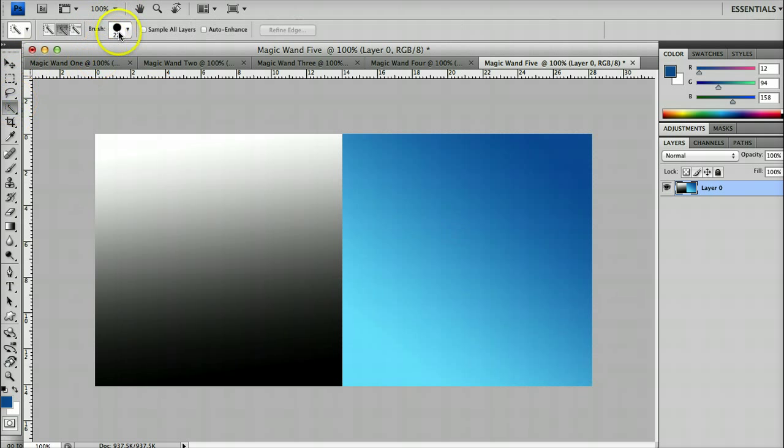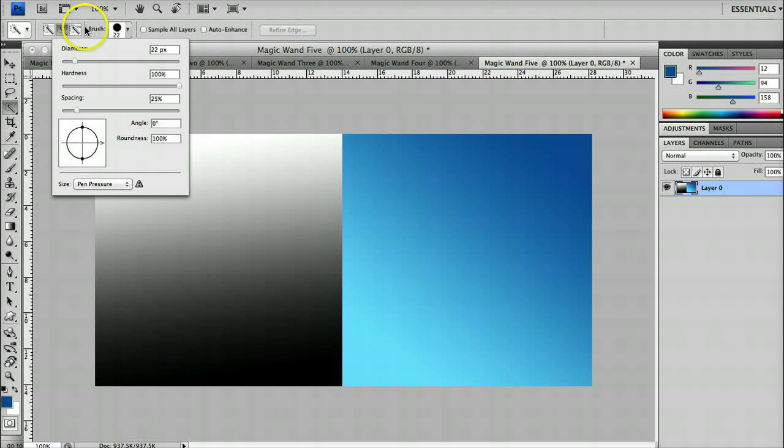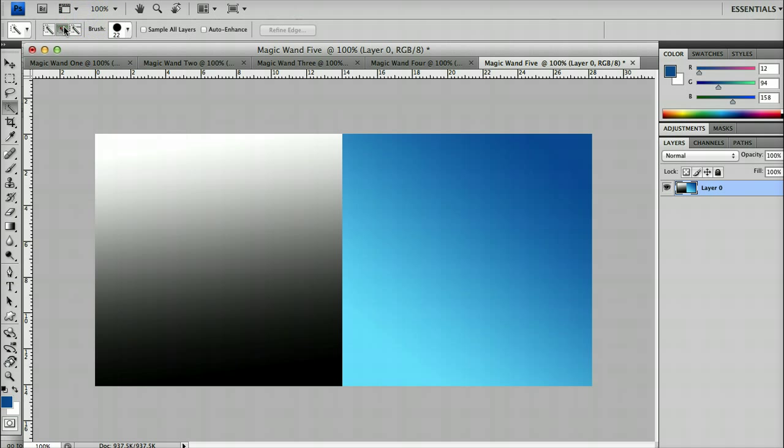As well as that, the quick selection tool has various options. If you see here, it has a small plus and a small minus next to these tools. That's useful, for example, if you go over. So for example, if I'm selecting this and then I accidentally move over into here, and I accidentally select a bit of this black and white gradient, I can click on the minus tool, which will subtract from my selection everything I color over. So it will realize that, okay, this black and white is what I'm subtracting.